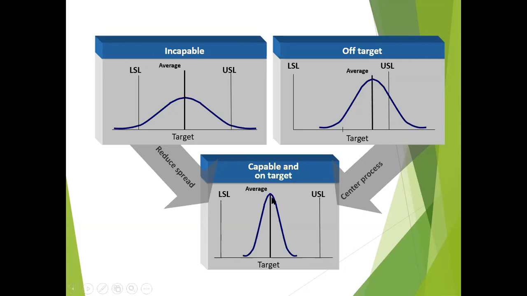And this is the ideal situation where it is well within LSL and USL, and it also is right on the target. Your average is met. So there are two metrics. One is reducing this particular variation, and the other could be improving the average, which we can move close to this one. So there are three different ways in which a process can perform. You want to be on target and you want to be within your specification limits.